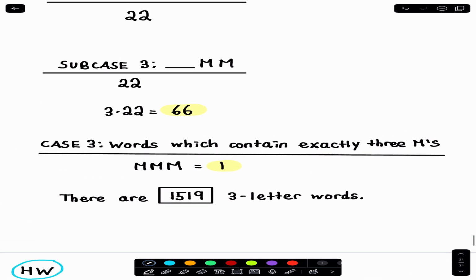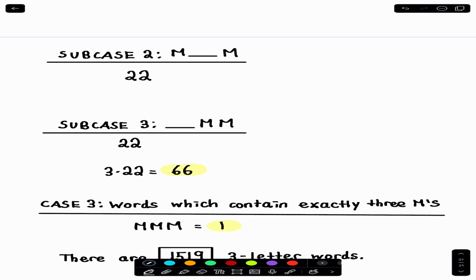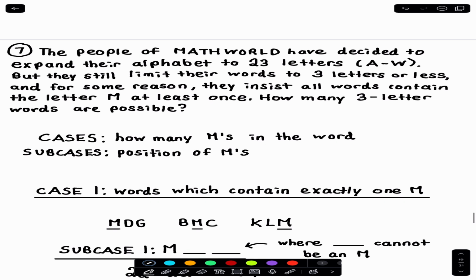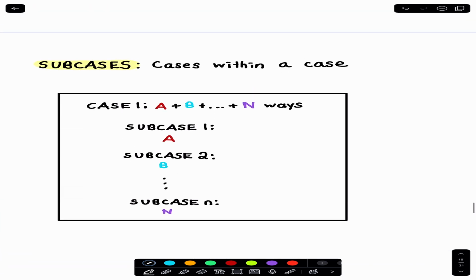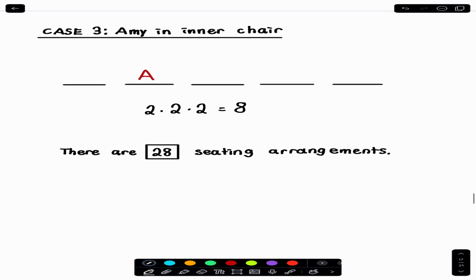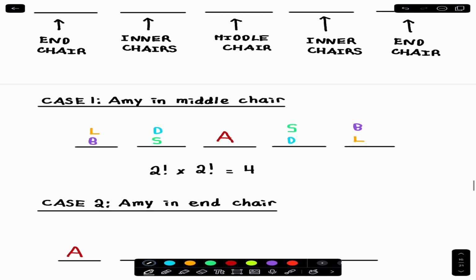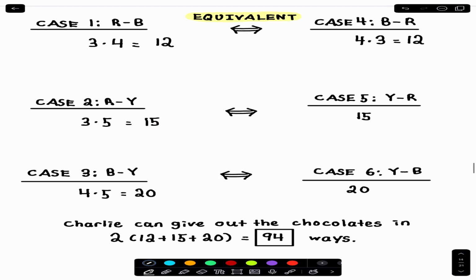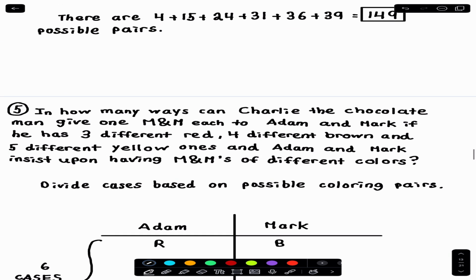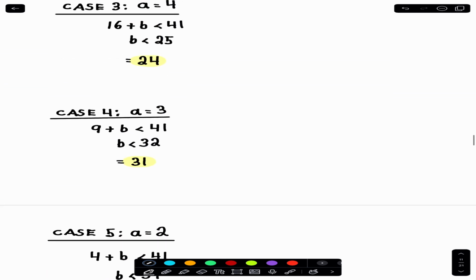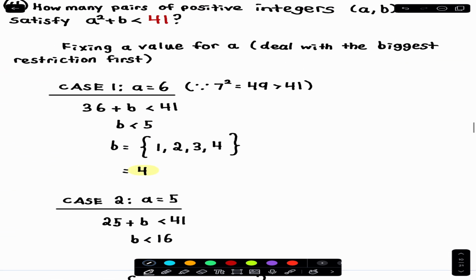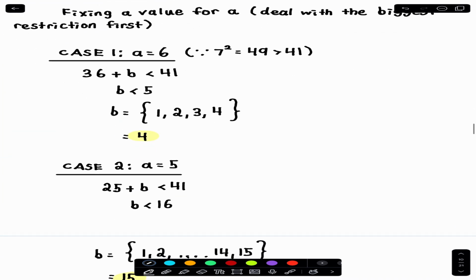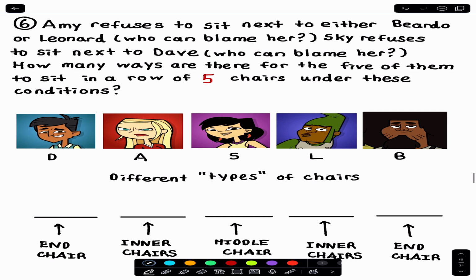And if there's anything I want you to take away from this video, it's how to approach these problems in a very organized and logical manner. So if we go through this entire document, we have subcases, we have cases, but basically we just have to stay organized, count things logically, keep a running total, and then add everything up at the end. So I hope I showed many different types of problems so that you can see how to break your cases up. So that should help with the homework.